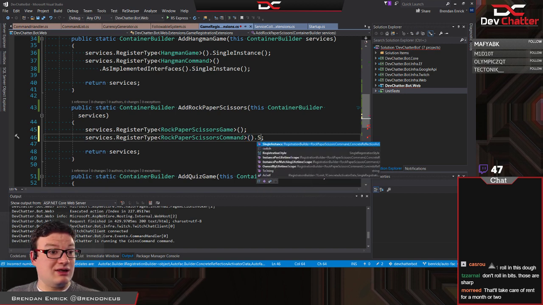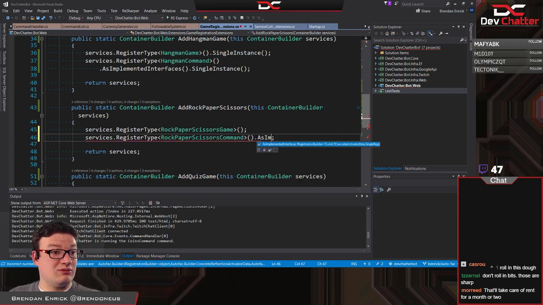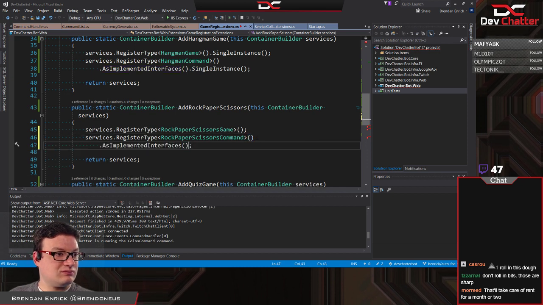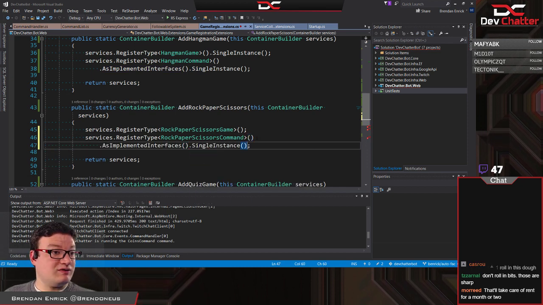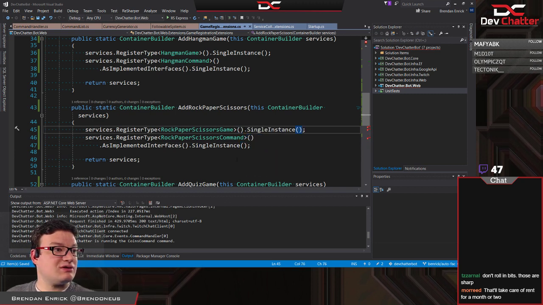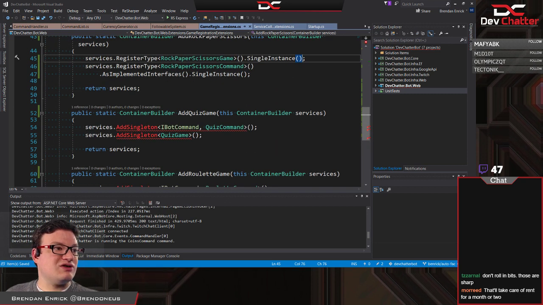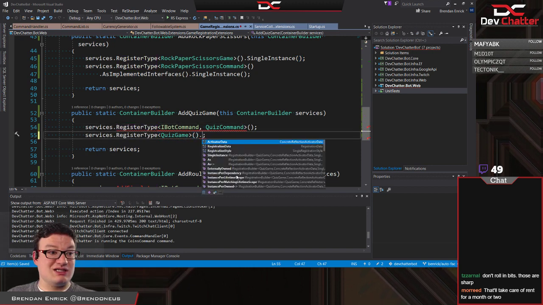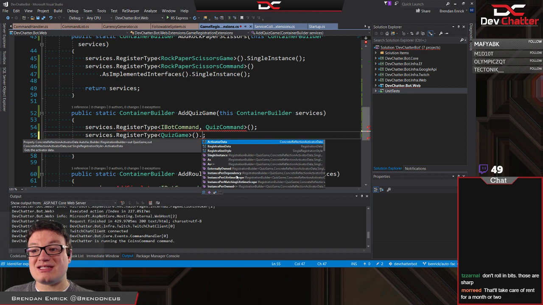And say as implemented interfaces, single instance. That's also a single instance. Yes, for games we do need single instance for now. Because the games maintain some of their own state, so we do need to keep that around.